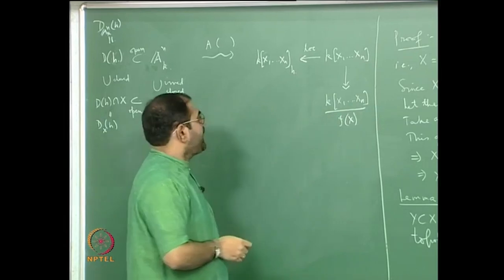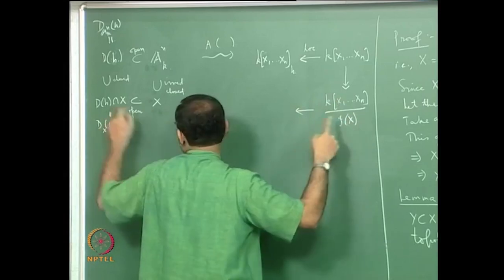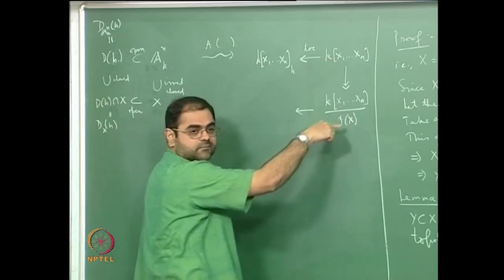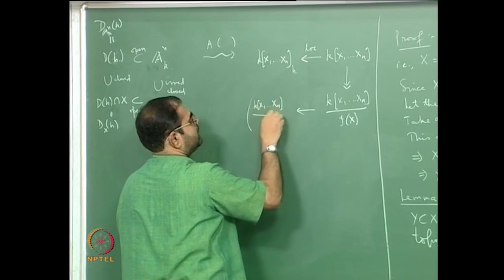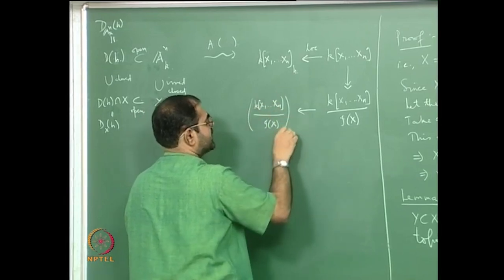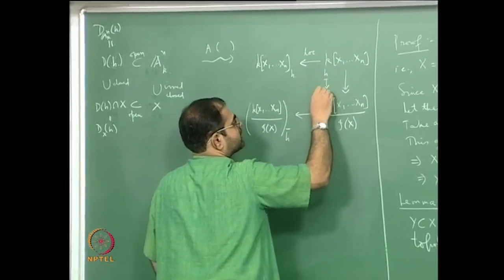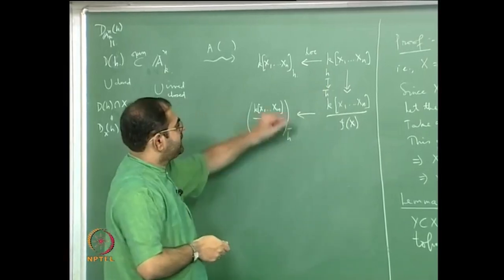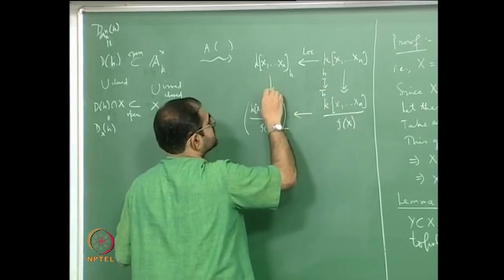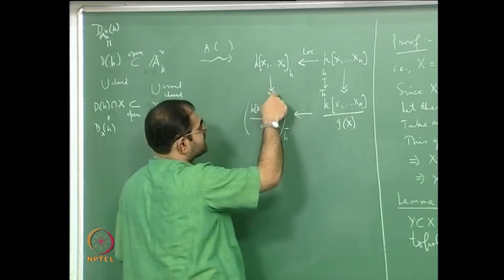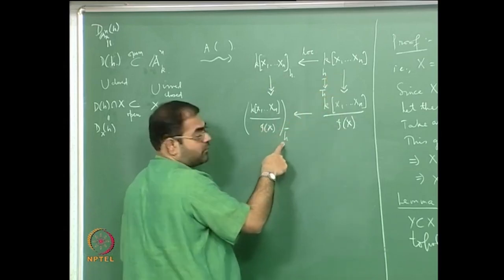Okay, and you know what this is going to be? This is just going to be the localization of this ring at the image of H here, which is H bar. So this is going to be simply K[X1, ..., Xn] modulo I of X localized at H bar, where H bar is simply the image of H here. H is here, it goes to the element H bar. Okay, and if you actually look at it this way, it is a quotient by I, and this way also it is a quotient by I of X localized at H bar.